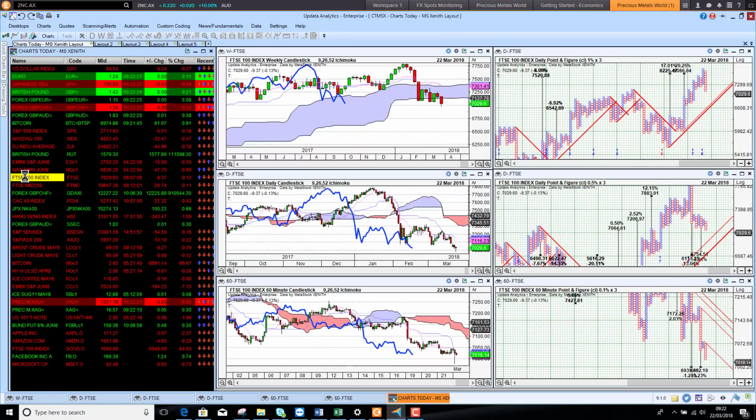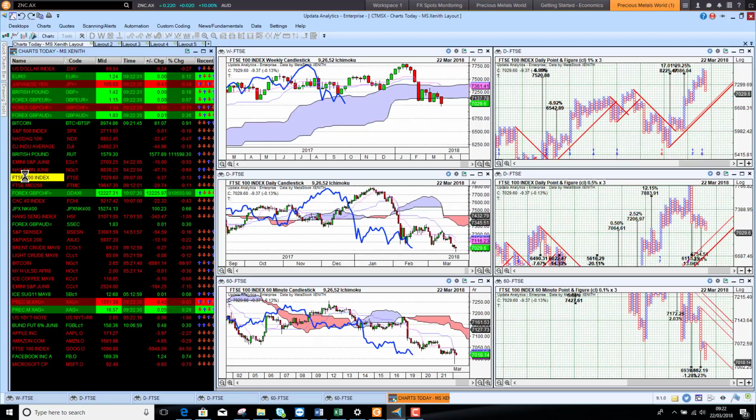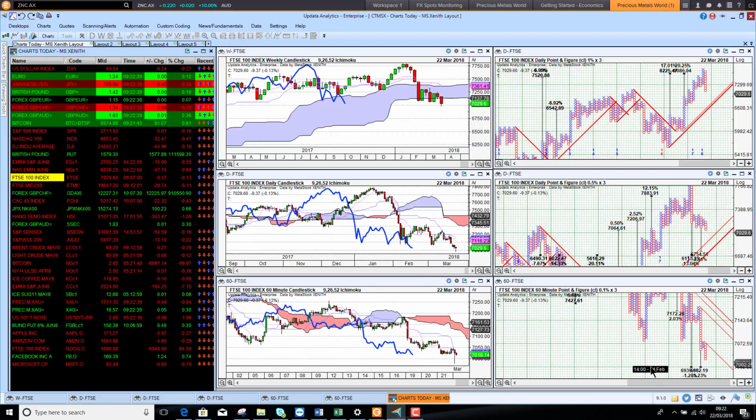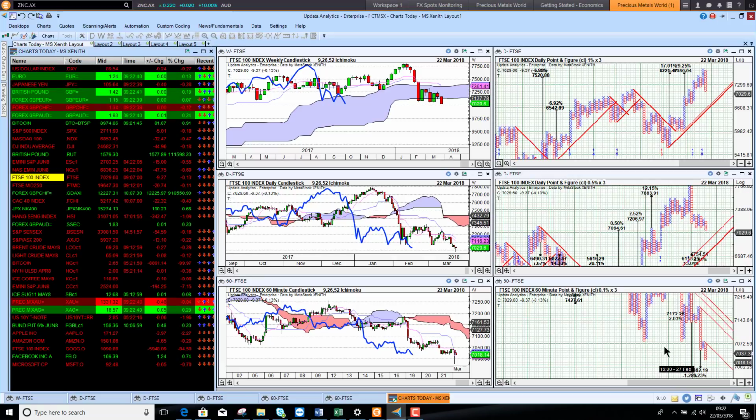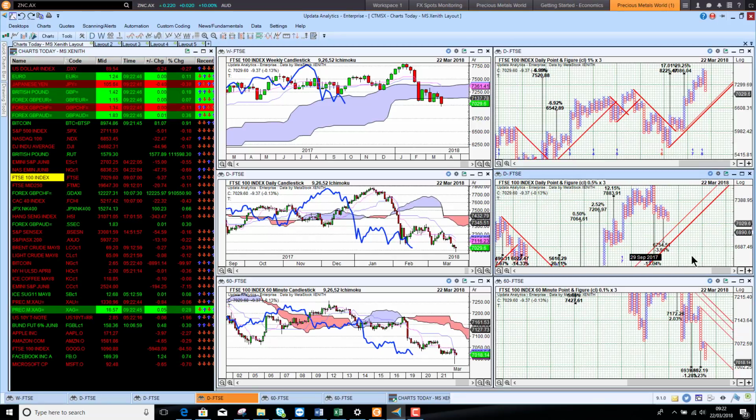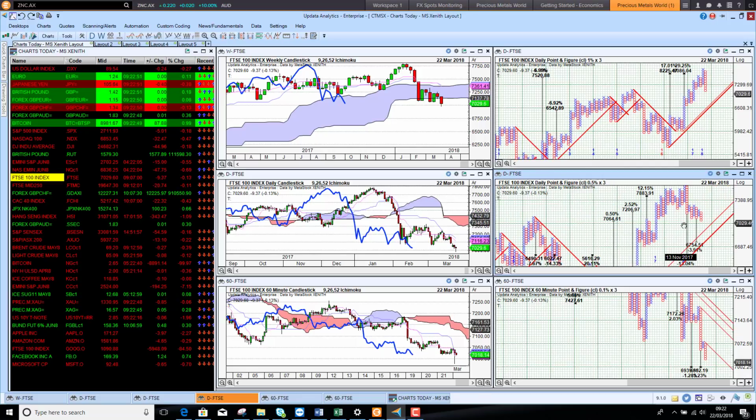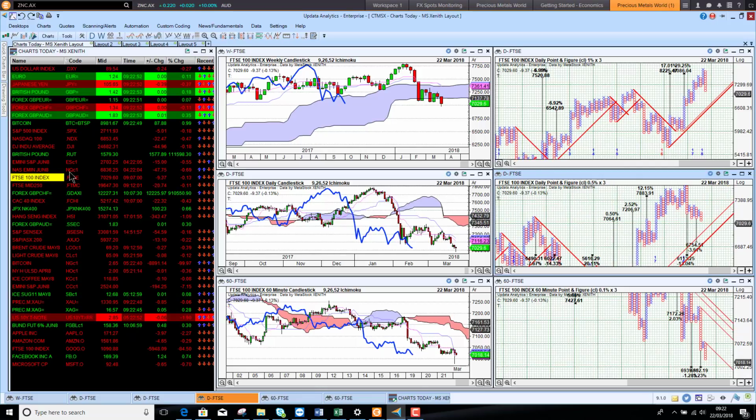The FTSE just nudging now this 7,000 level. Who would have believed a few months ago we were at 7,800, and we're now just approaching falling below 7,000. We've got downside targets of 1.3% here. And on the medium-term chart, we've got bigger downside targets now. So really is a bit worrying for FTSE, 4% downside and even 13% downside. So we are seeing the FTSE just looking dire.